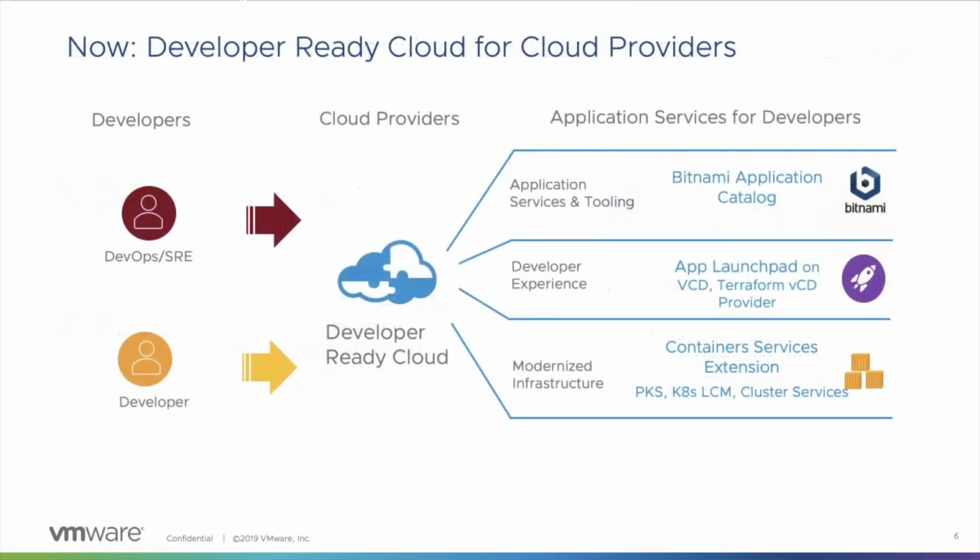How we are addressing this is through a work stream called Developer Ready Cloud. This comprises 3 components: application services, developer experience, and modernized infrastructure. In application services, this is the actual service that a developer would want to consume. We're addressing this through our Bitnami acquisition from last year and providing the Bitnami catalog of applications on vCloud Director. And how a developer would experience this, so how they would actually consume Bitnami applications on vCloud Director, is through App LaunchPad, as well as things like our Terraform provider and SDKs.